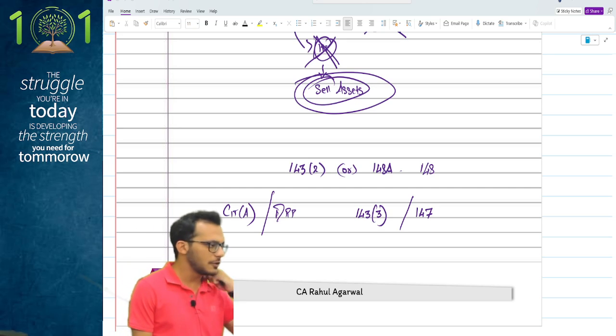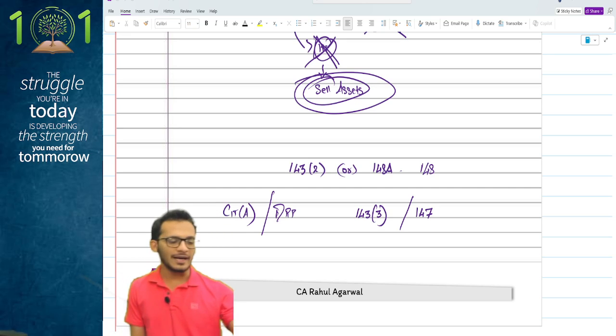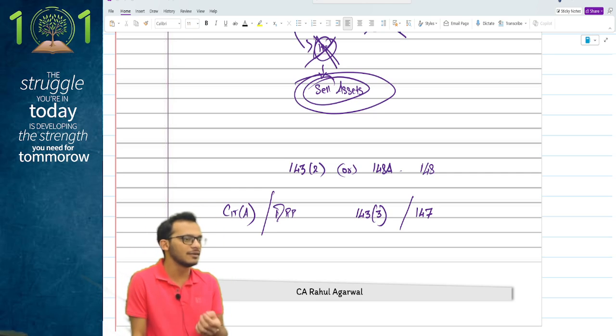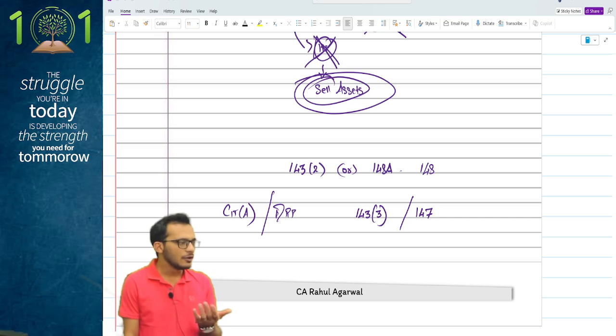It's a clear violation of law. Now, in all practicality, someone may come and say to you, Rahul, it's a violation of law, big deal. It's not going to change the number. It is going to change 1 or 2 rupees. It's not a big deal. You may lose half a mark only.